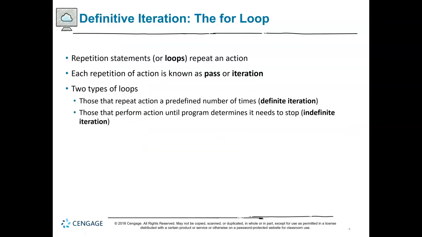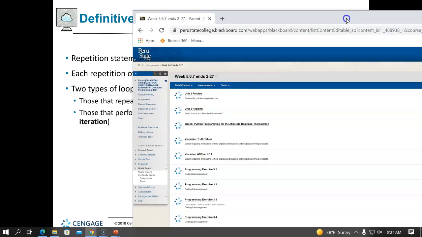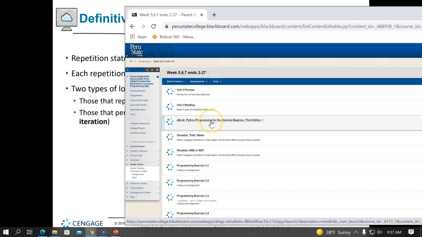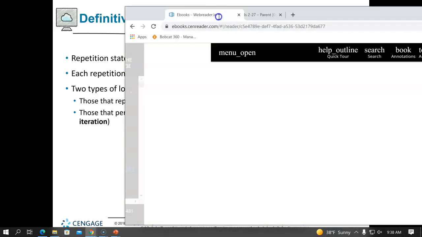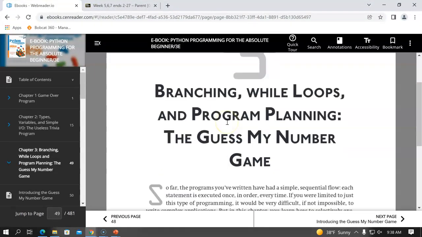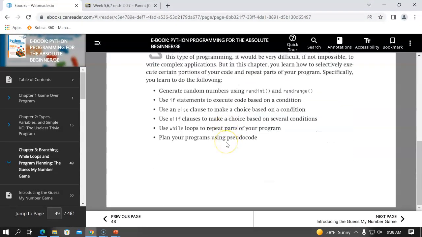I've got a lot of resources in here, and I want to show you a couple of different things. In Blackboard, I actually have included a link to another book also. This is a book we've used before in this class. It's kind of out of print, a little older, but I think it does a really good job of a couple of things. If I can get it to launch in the window here, it does a really nice job of the branching and the loops. So if you get confused, this might be another good place to go and look at those.